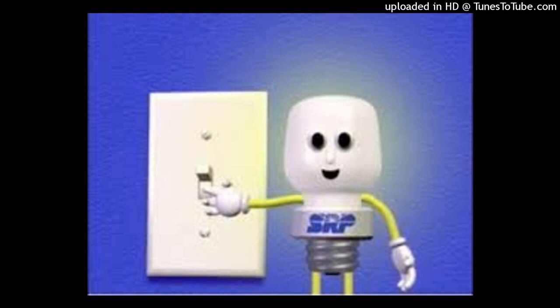And be careful with plugs, too. This one is for the TV set, so you have to plug it into an outlet like this. Now the electric power can flow into the TV, so it has enough energy to work. But remember, only plugs go into outlets. Don't put anything else in an outlet, because you might get hurt.